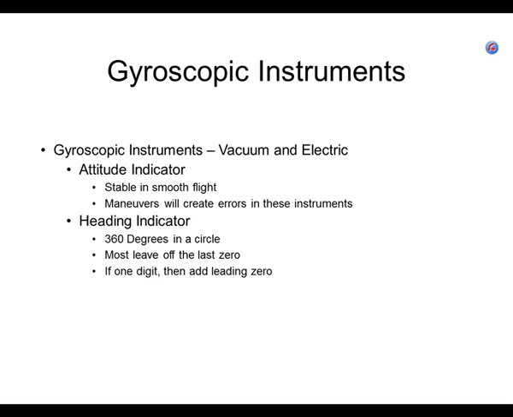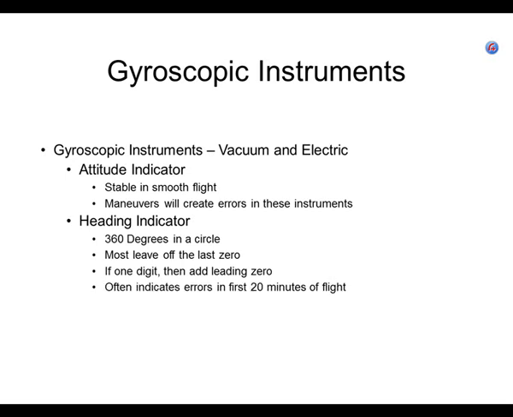This is another one of those situations where in instrument conditions you are required by the Federal Aviation Regulations to reset your heading indicator every 15 minutes. And I'm not sure why the gyro in the heading indicator needs to be reset so often when the gyro in the attitude indicator doesn't have to be reset. In fact, there's no way to reset the attitude indicator. I don't know the answer to that. I have no idea. I've never researched that difference.